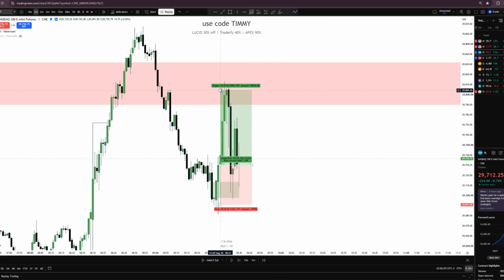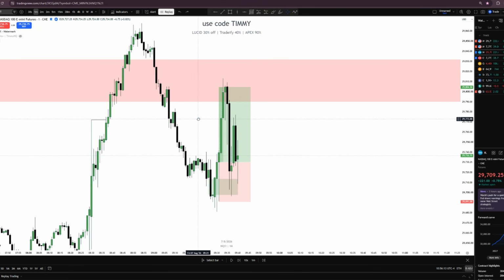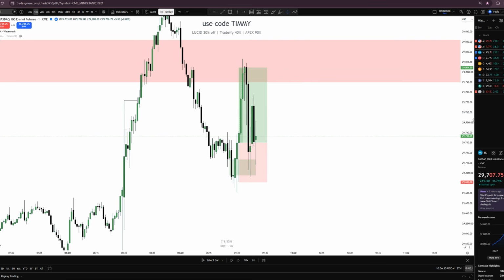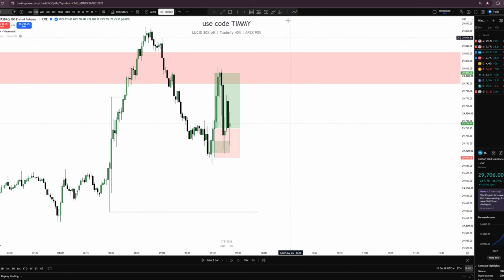This is why you don't aim for the whole move. You take your piece of the pie and aim for a small part, especially if you know the DOL is opposing. So this was exactly what I predicted as well. So I caught the retrace, and then we just distribute to the data low. After we got this displacement down, I just knew we were going to run this data low right after. So, you know, that's something you just have to keep in mind.